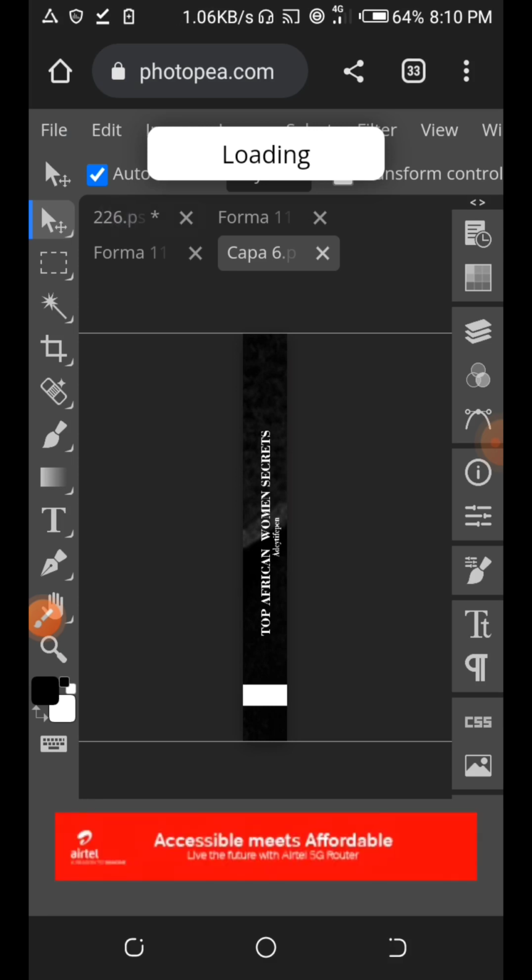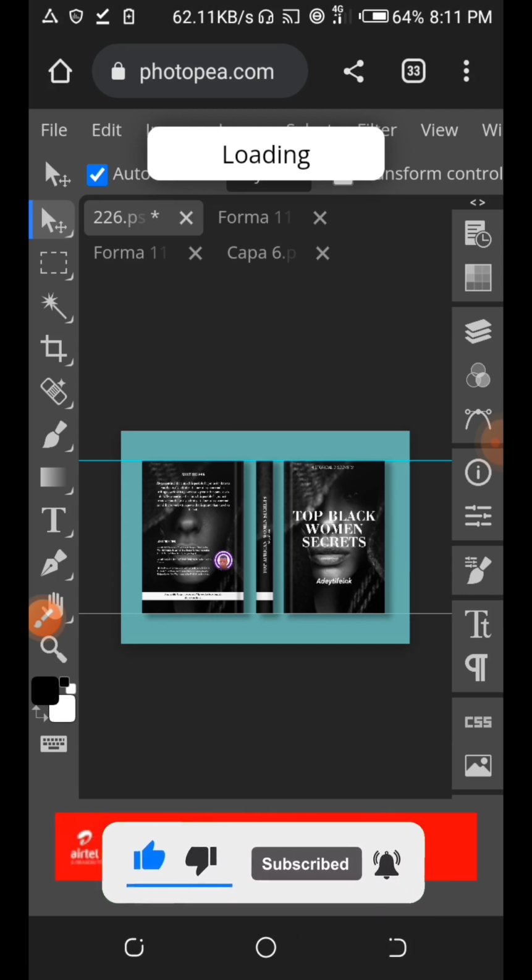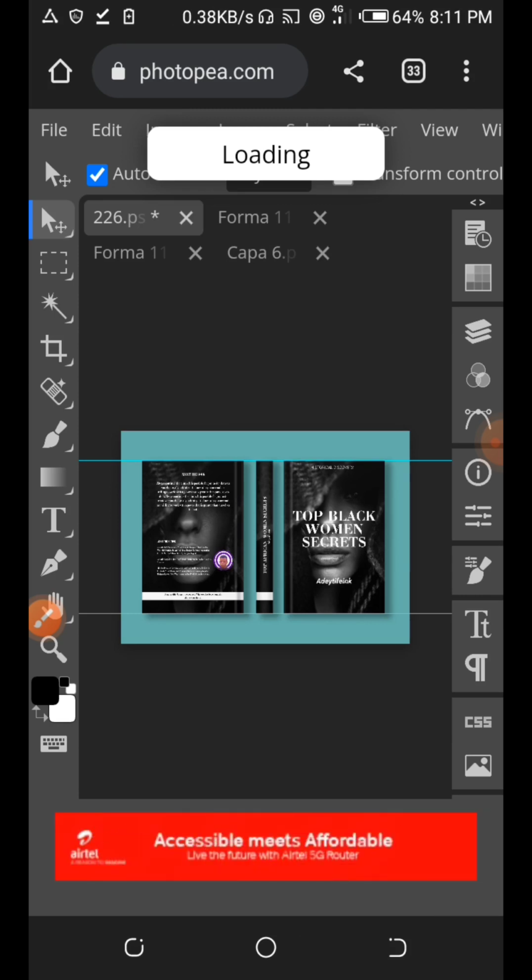Okay, cool. And you know, the background we have here is, what should I call this color. But yeah, let's just say we are to change the background of this design. We want to change it to white. We want to change the color to white. So the next thing for us to do right here is for us to click on the layers.